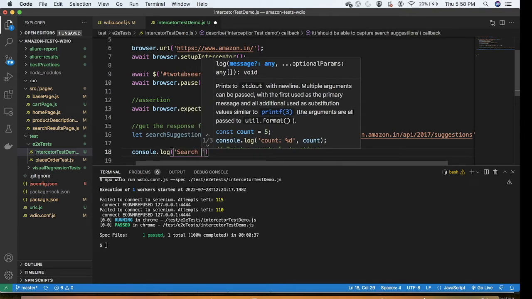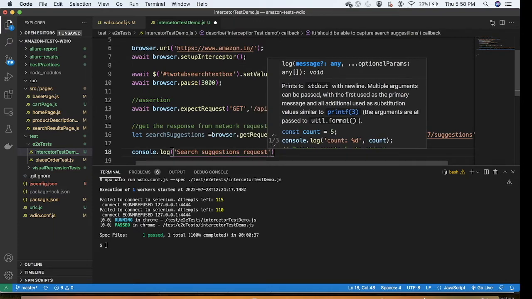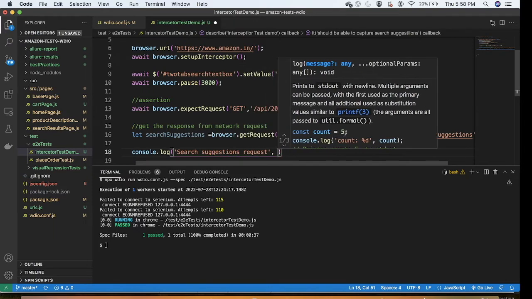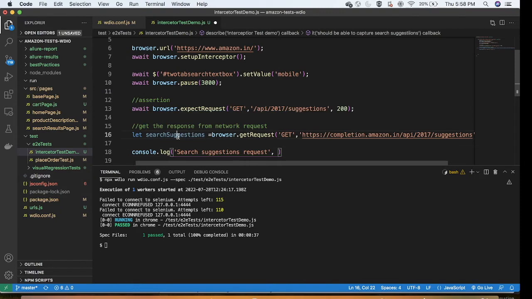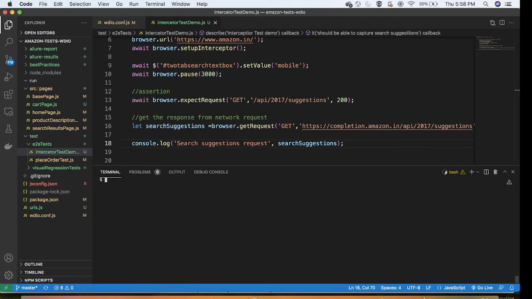Let me print the entire search suggestions, then we will see how we can extract only a specific value from it. Yeah, let me run this so that we will see how it is printing the search suggestions and what is the structure of it, right?